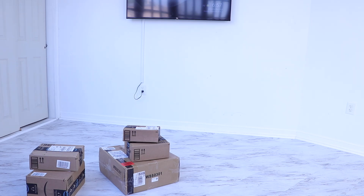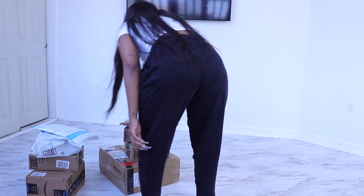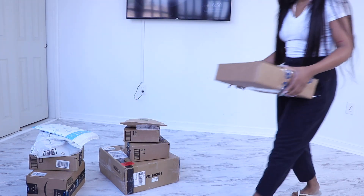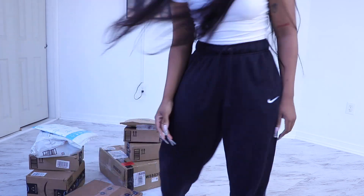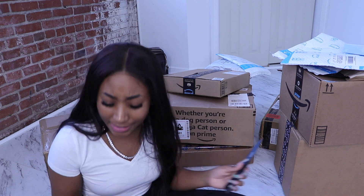I'm setting up my glam room — you guys are just watching me bring everything in. This room has been empty for the longest time and I got so much stuff from Amazon. I'm finally getting my glam room together in my house, super excited about that. My vanity's up, I have my little chair in here, my trash can — oh, my dog's here!